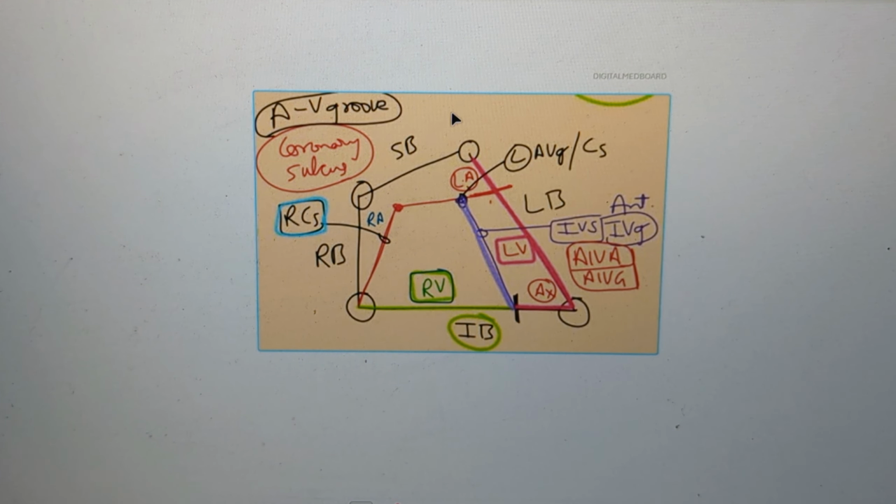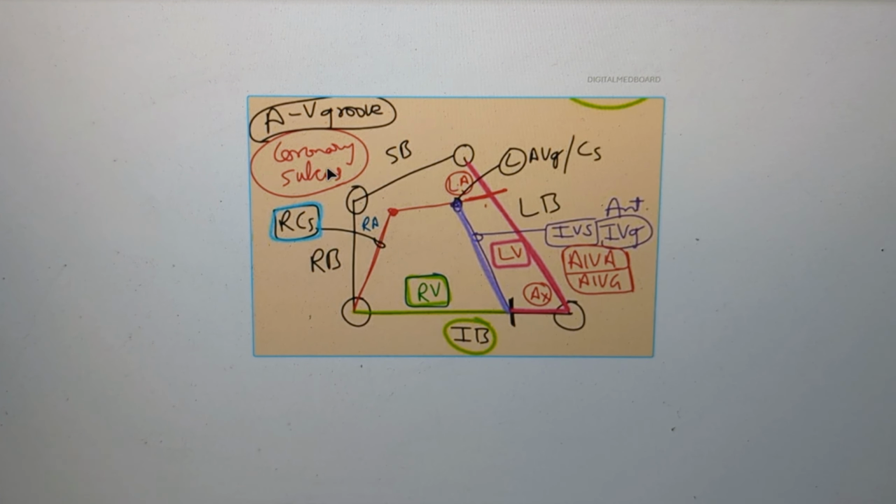Now moving on to the coronary sulcus and arterial supply. To visualize this, draw a straight line about 75% in length from the left auriculoventricular groove, parallel to the inferior border of the heart, and trace it downward to the junction of the right and inferior borders. These lines are known as the coronary sulcus, where the coronary arteries are located.